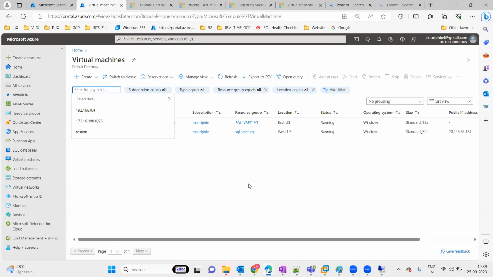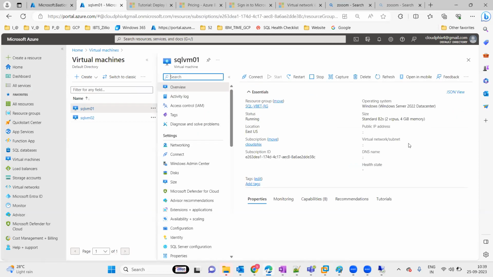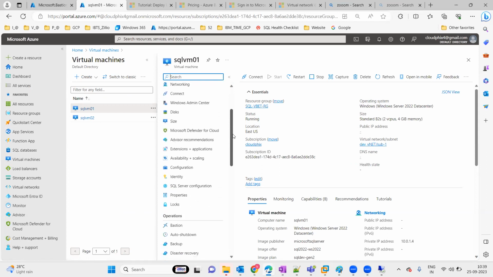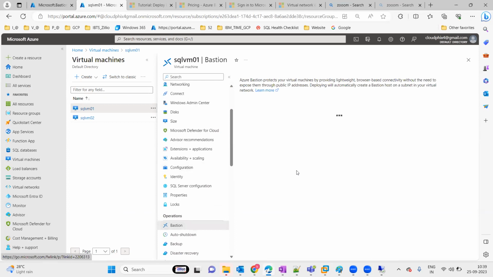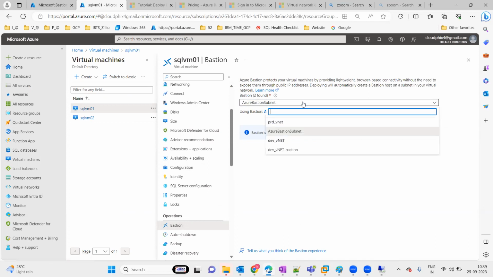I think VM1 maybe. Let's see. Just go to VM01. Under VM01, you can see the Bastion tab. Still Bastion is updating now. Just wait some time, and after that you will be able to see it.